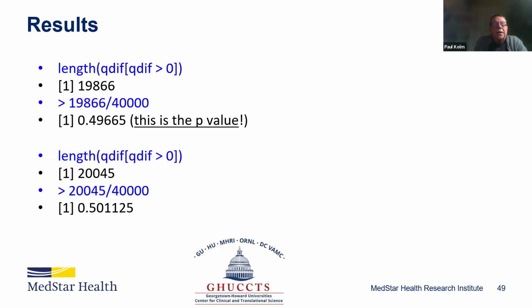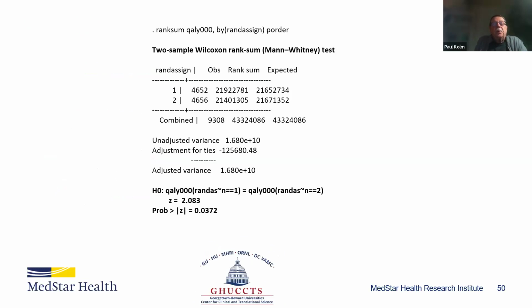So that's how I get my p-value when we do the random permutation test. And we can also do this by looking at one of the non-parametric rank order tests. Since we have two samples and want to compare means, we can do the Mann-Whitney test. And so these are the observations and the ranks.